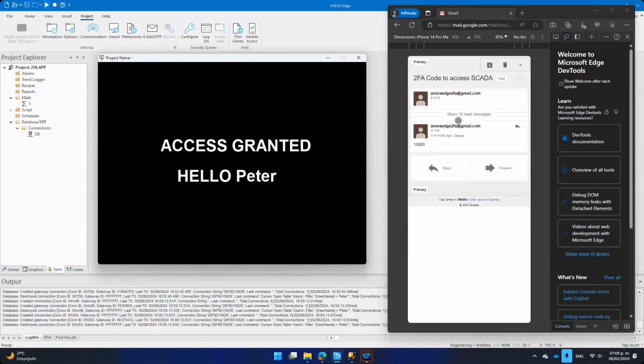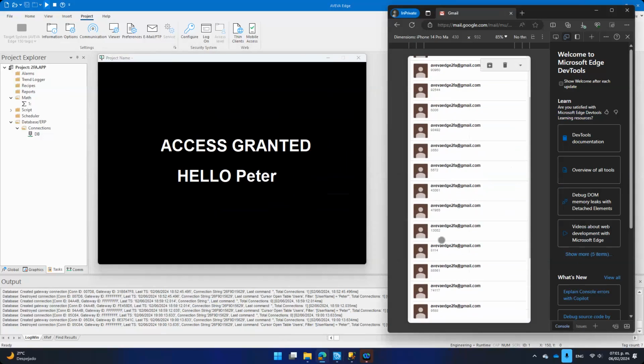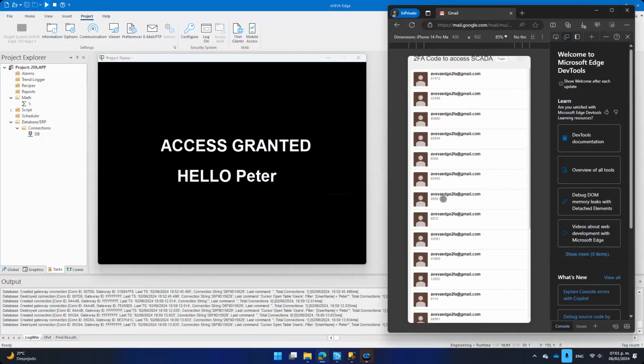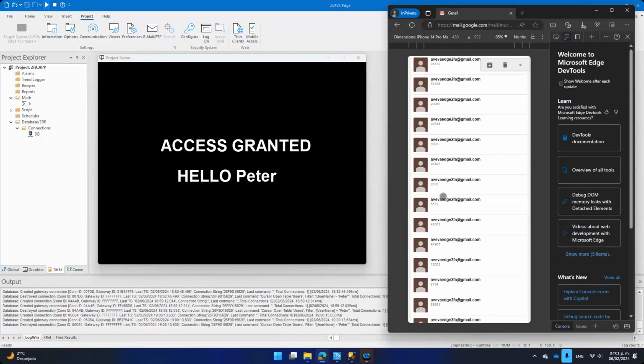As you can see, I'm using the email method to send the code. So you need internet access in the AVEVA station in order to make this work. But if you don't have internet access on the AVEVA station, this can be implemented over cellular networks as well. So you can connect a GSM or a 3G or 4G modem to AVEVA Edge using the TXRX driver, and very easily with AT commands send all these codes to a cell phone number instead of an email address. And you won't need internet access for that because the modem that is connected to the cellular network will be able to handle the text messages that you are going to send.